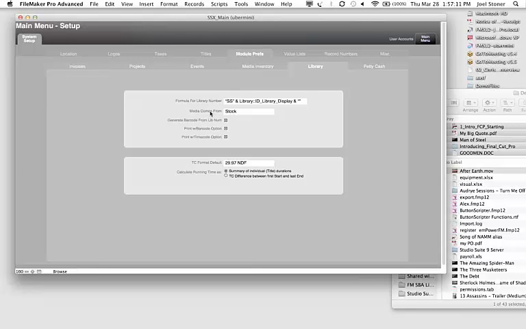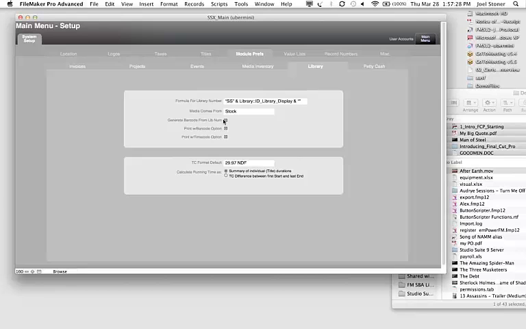When we are creating records in the library, there's a default to say where they come from, because sometimes they call it stock, sometimes they call it from inventory, sometimes they call it vault. This just sets up whatever your lingo is, so you don't have to change it every time.